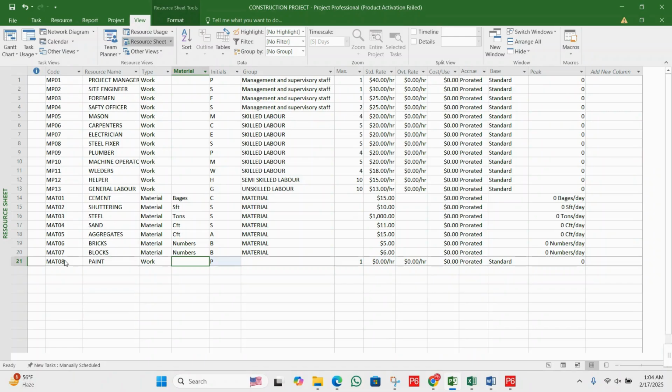Okay, so we measure paint with buckets and with liters, so you can choose liters. This is also material. Let's put here $10.